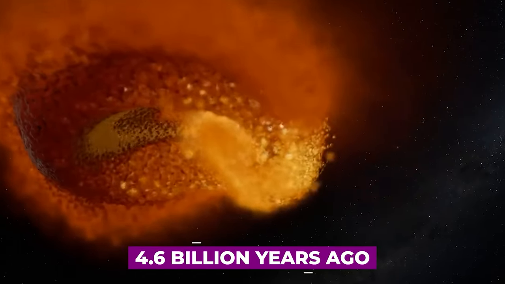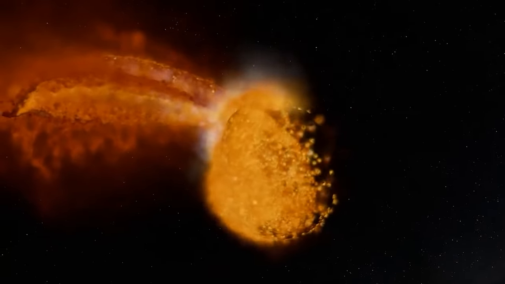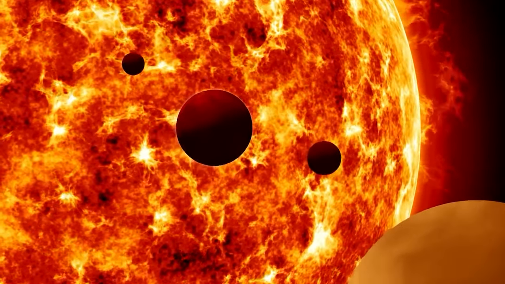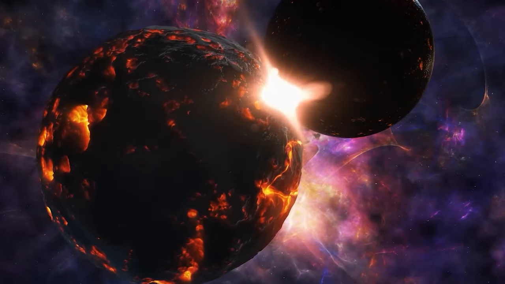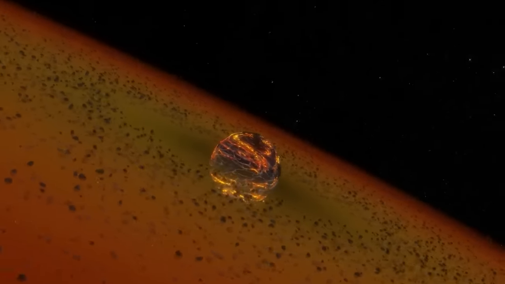Approximately 4.6 billion years ago, our solar system was just a cloud of dust and gas known as a solar nebula. Gravity collapsed the material in on itself as it began to spin, condensing the matter and forming the sun in the center of the nebula. With the sun beginning to form, the remaining material started to clump up.